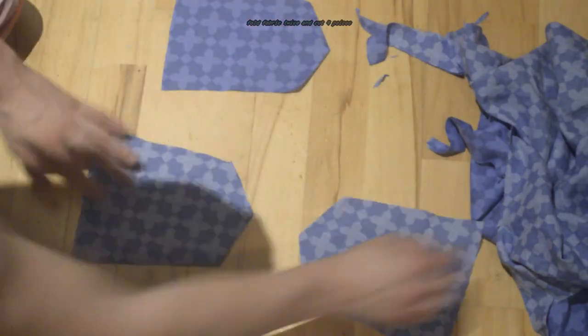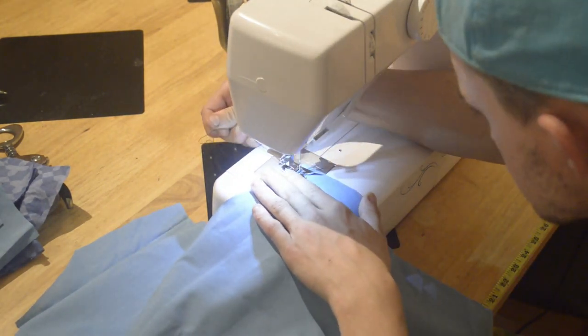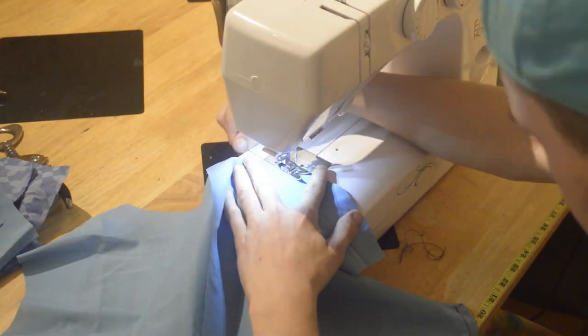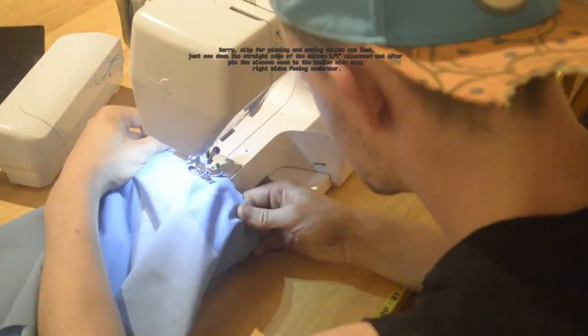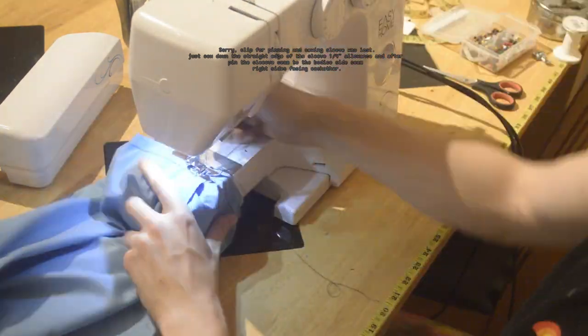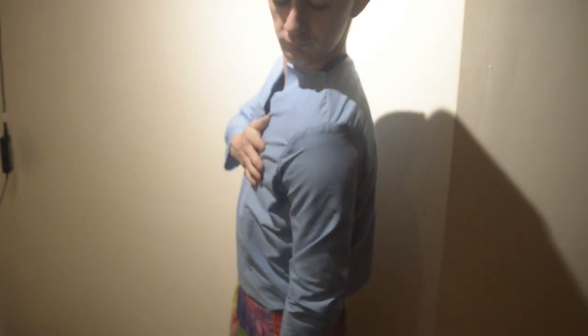So first of all, I'm going to sew my lining layer together. I've sewed down the side seam and now I'm sewing up the shoulder seam of the lining. Then you flip it inside out, and once you have it flipped inside out, you can see the fit, the shape that you're going for, and if there's anything that needs to be changed. I do advise pressing out the seams as well for a cleaner look.